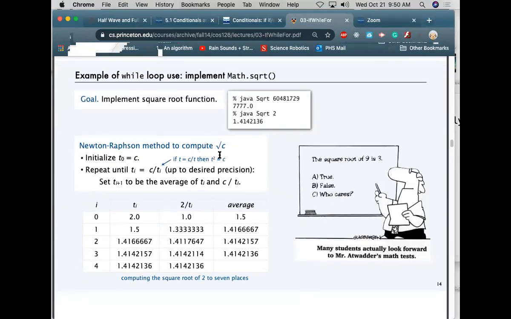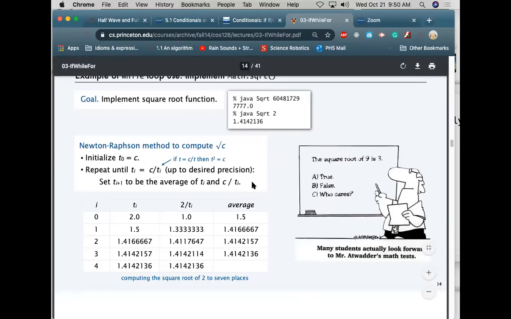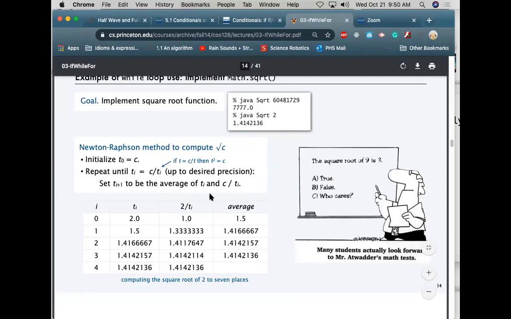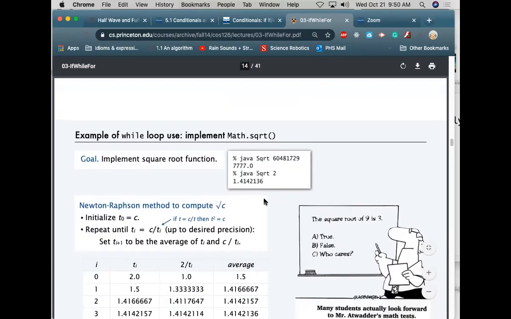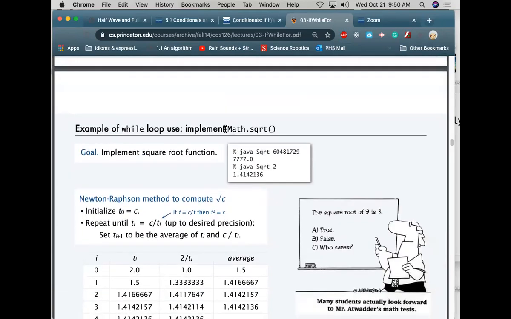The only thing I'm going to say about this is that if you are a student who has been already involved a little bit with calculus, this should look very familiar. For those who do not know what this is, it's okay. What I really want you to know is about implementing the square root. This is a function.